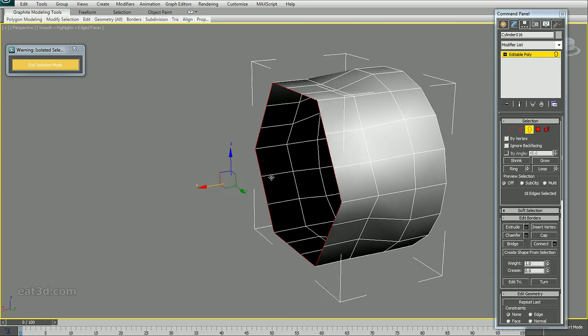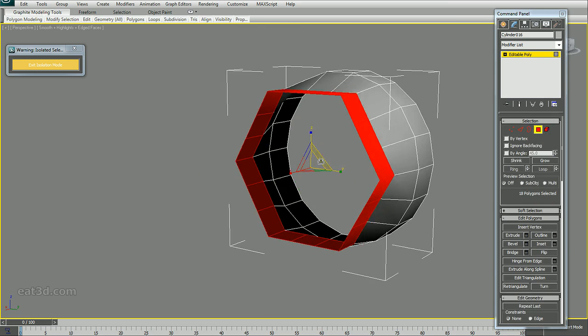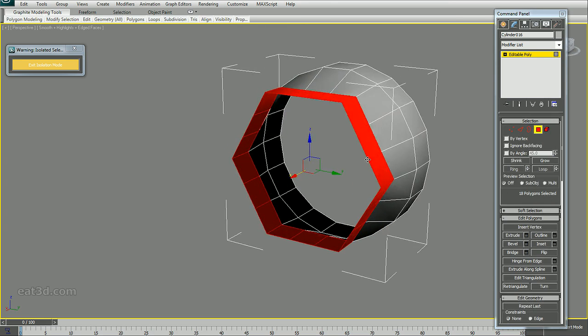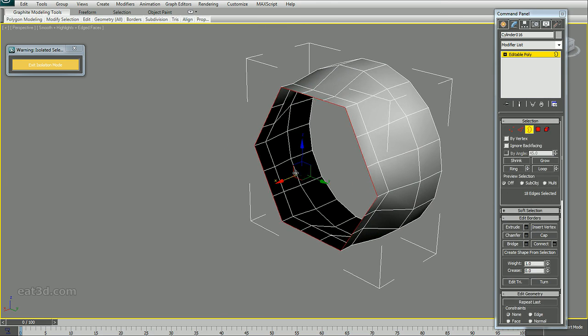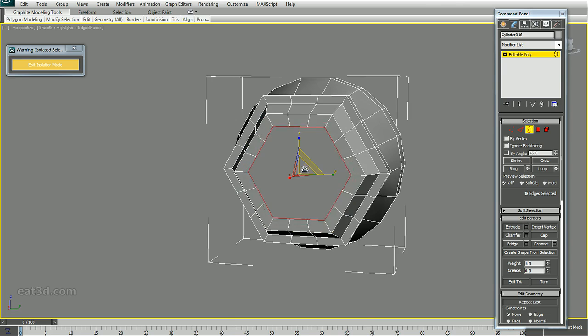There we go. Just going to edit the front here. Now normally this bolt has some very crisp edges, but I'm actually going to give it a little bit more of an organic feel. And even though it looks more like a bubbly kind of bolt, it actually will pick up a little bit better.